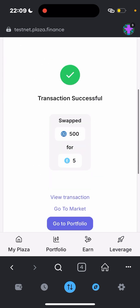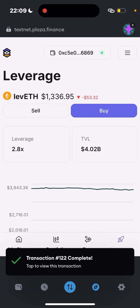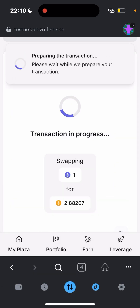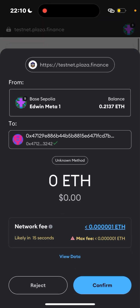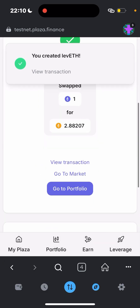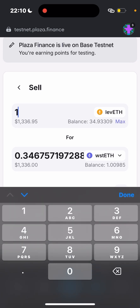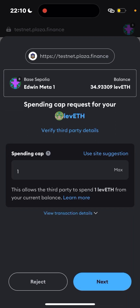After buying the bond ETH, go to Leverage and click Buy. Select any option — for example, one Ethereum — and you can see it's free since they've given it to you on the testnet. This is what you have to be doing every day. Make sure you join my Telegram in case they add new quests or tasks. Keep buying and selling daily — buy, sell, buy, sell. You can also sell parts of your tokens.